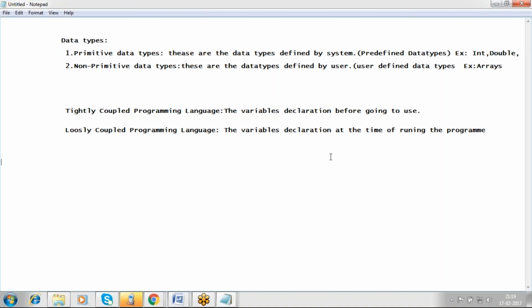These are the tightly coupled programming language and loosely coupled programming language.